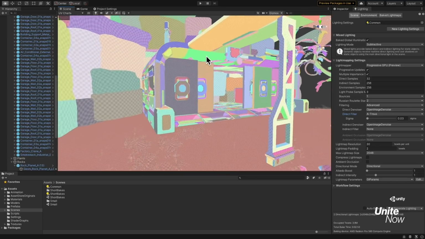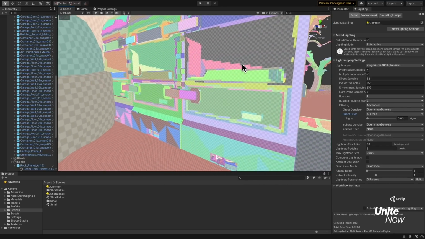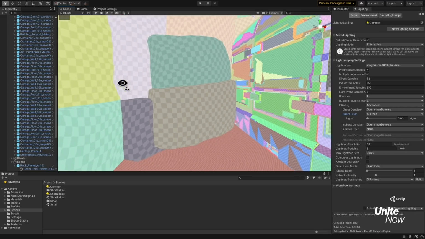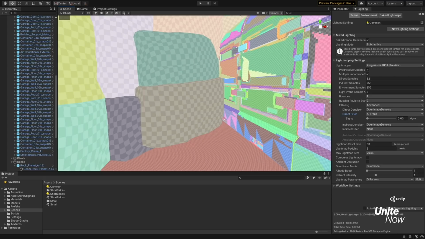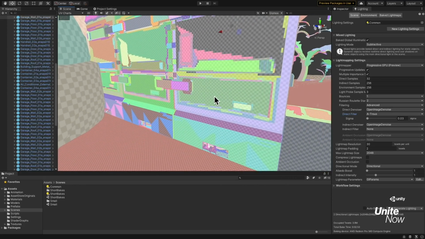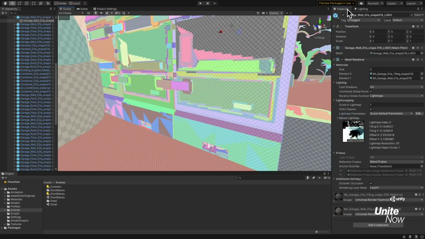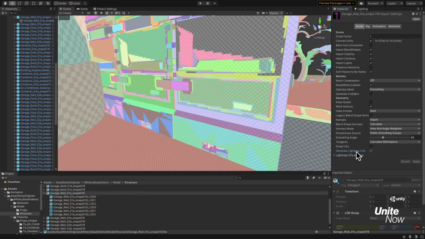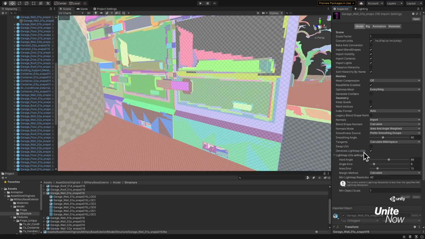First way would be when you have, for example, in this case, and you can see totally the difference with charts within this object and these objects here. These are much more organized, neatly organized. So if you select one of these objects and you go to the inspector and you select the mesh that this object is using, you can see that, for example, this one, we're asking Unity to generate lightmap UVs. So we're asking Unity to make the UVs for us. And this means that these charts will come from those UVs that Unity will generate for us.